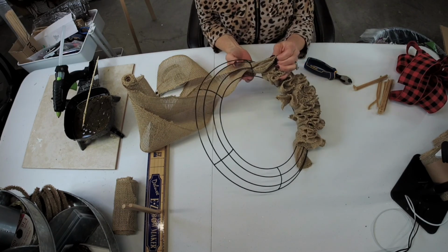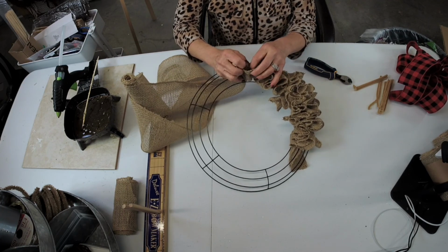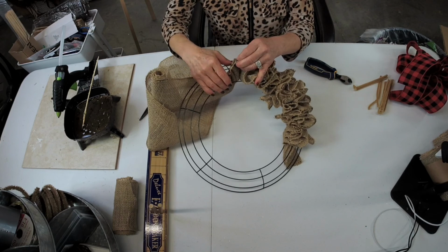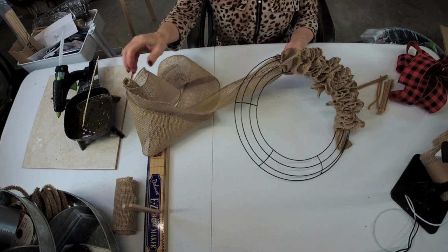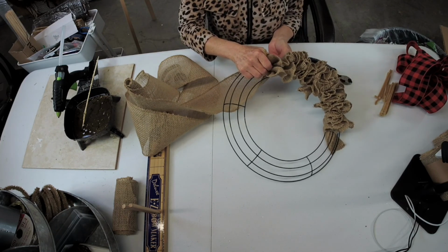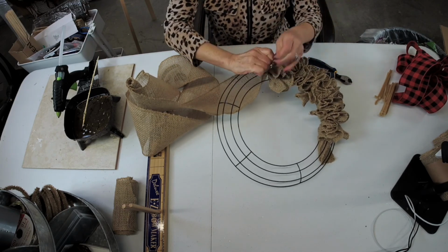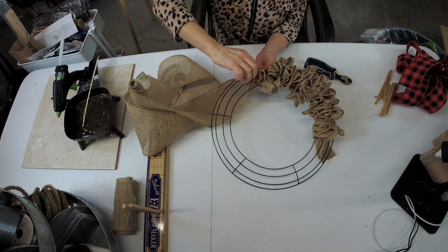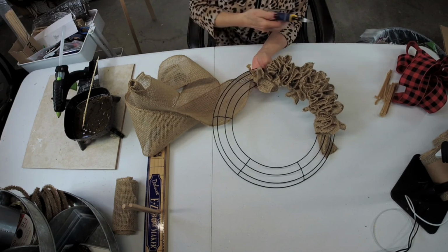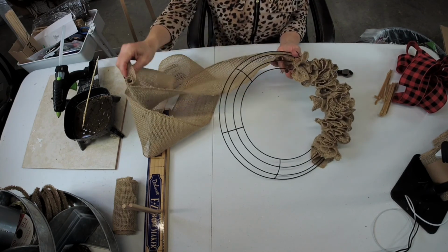Now sometimes you might get caught on, there's a little rough edge down here. Be sure not to force it. Go ahead and undo that tangle, because otherwise you're going to get a run in your burlap. And once those start, you can't get them stopped. Okay, all right, now we're to the second one. And just keep repeating the process. Fold that under. All right, here we go again.